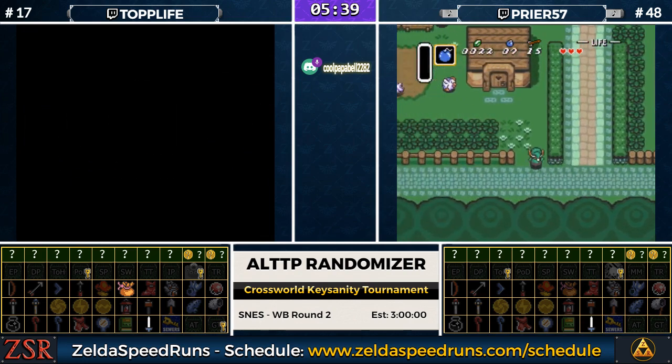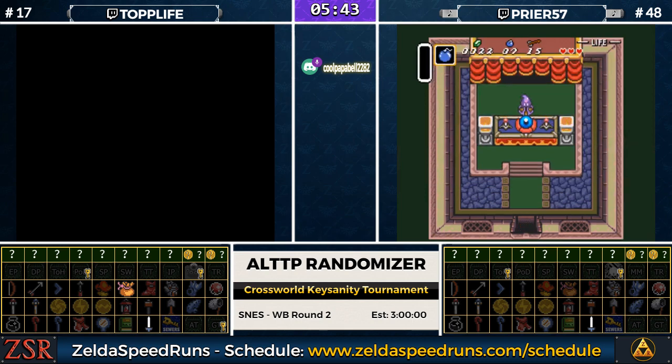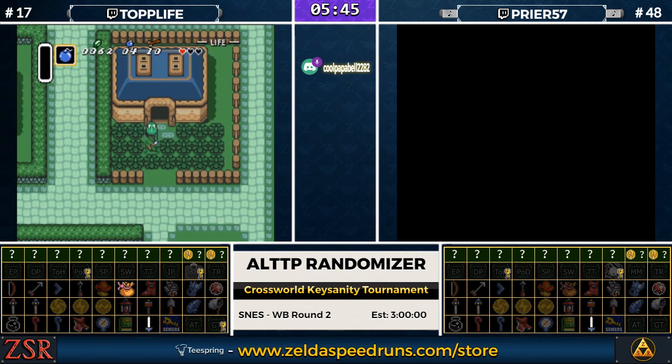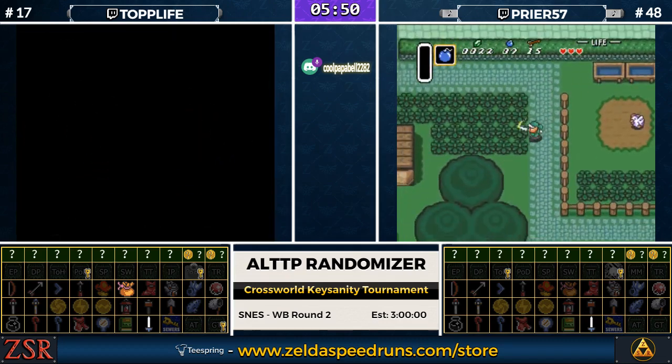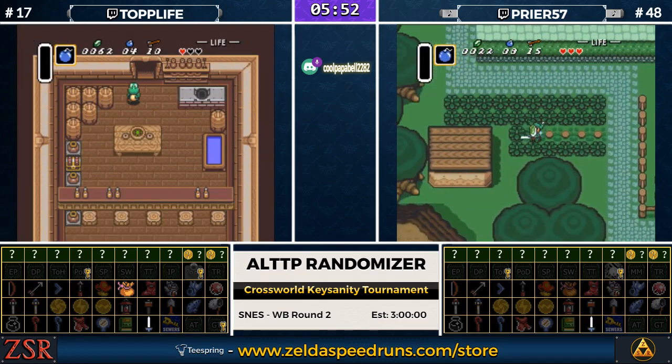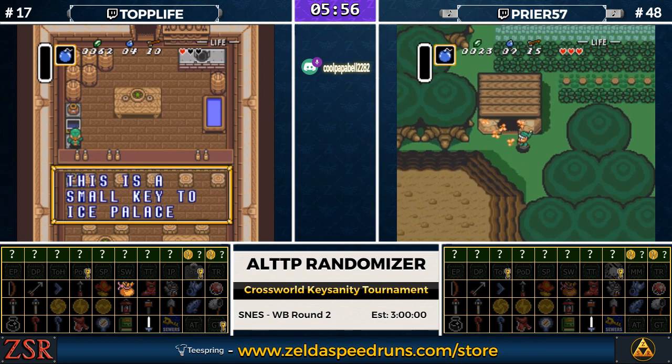So, question in chat about this mode. This is cross keys, meaning the entrances are randomized, and the entrances in one world, light world or dark world, can lead you to the other side. So, light world entrances can take you to the dark world, and vice versa.